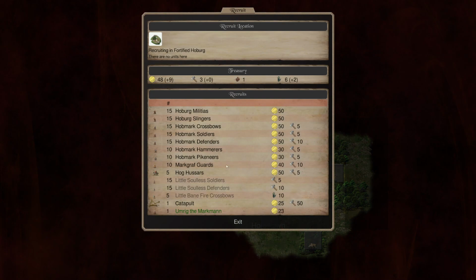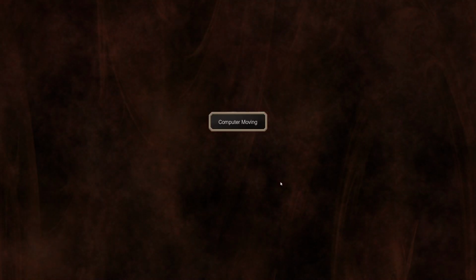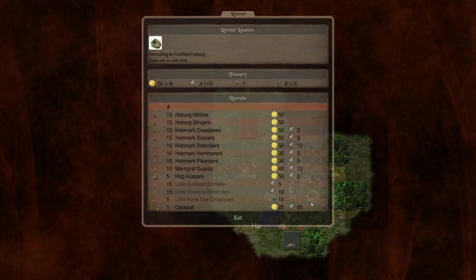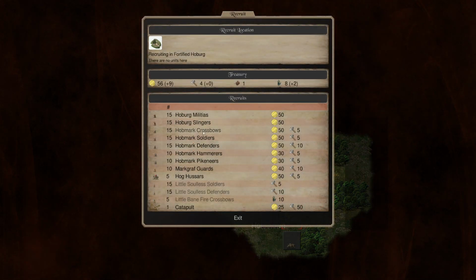Nothing. Oh, we have... So close. So close. Alright. Please don't kill me. Perfect. Alright. So now we have enough gold. We're going to drop crossbow. I don't have enough iron.